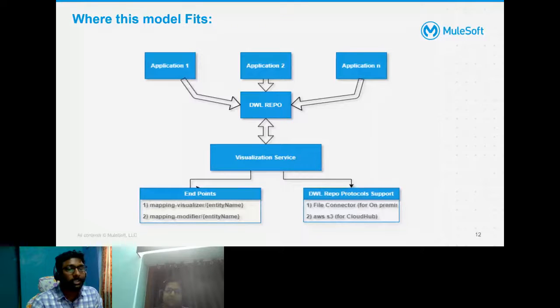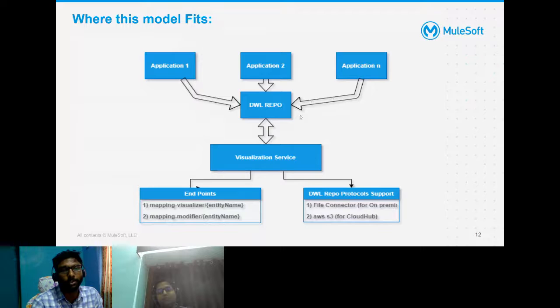Exactly, exactly. See, in terms of these sensitive environments, you can still modify the things. You can follow the whole process, modify the thing in your local environment. After that, you can promote. You can have a CI/CD pipeline for this DWL repo alone, and you can promote the DWL repo from your local or from your lower environments to the production environment.